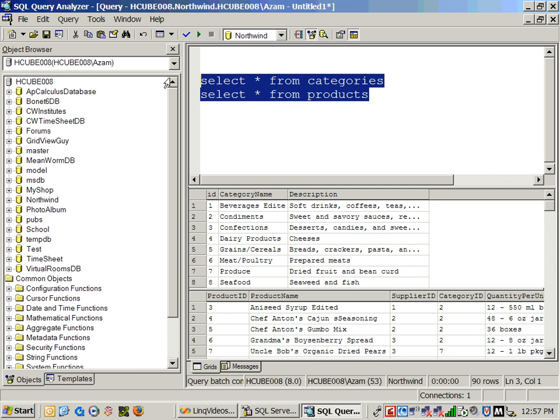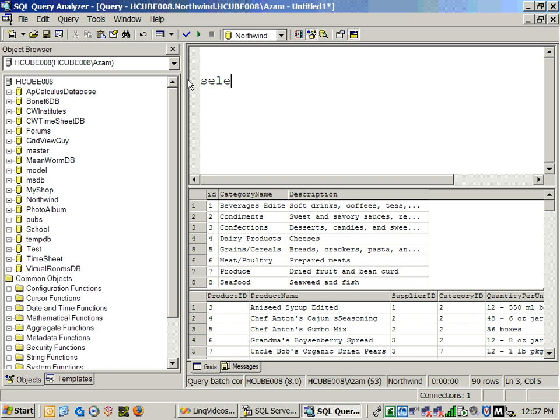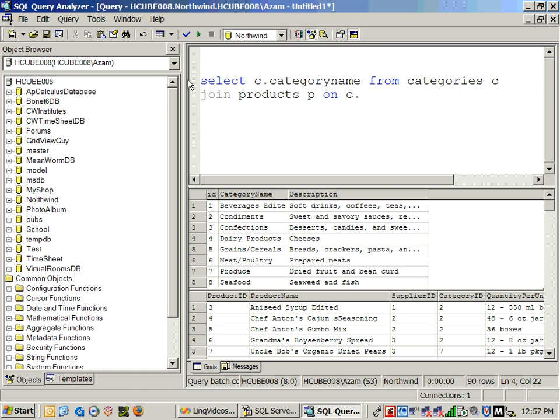So let's make the particular query work. Let's make it select C.CategoryName from Categories C join Products P on C.ID equal to P.CategoryID.